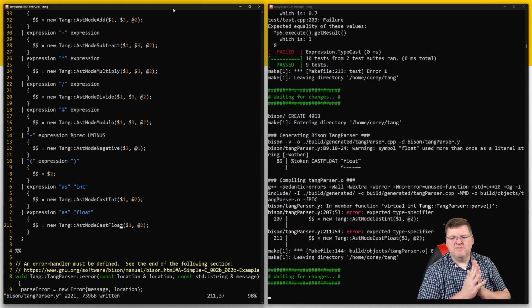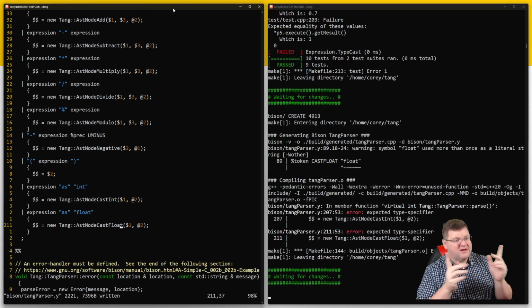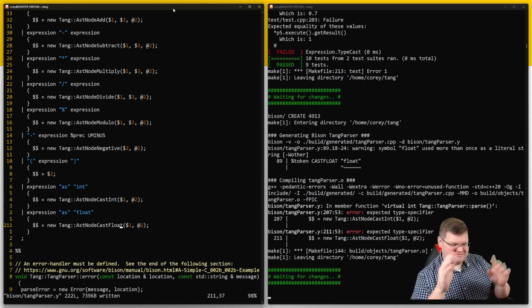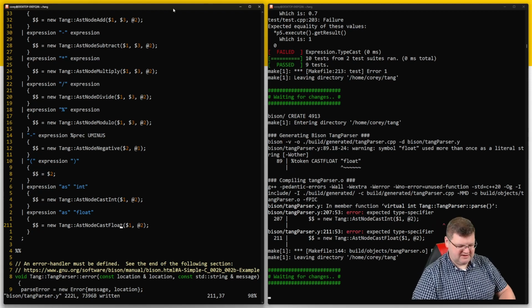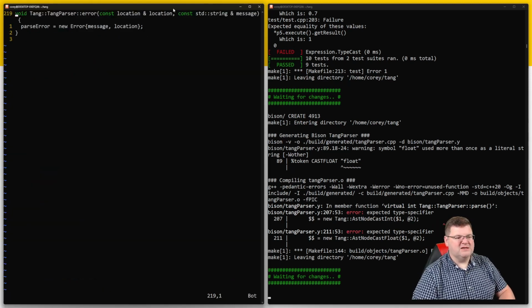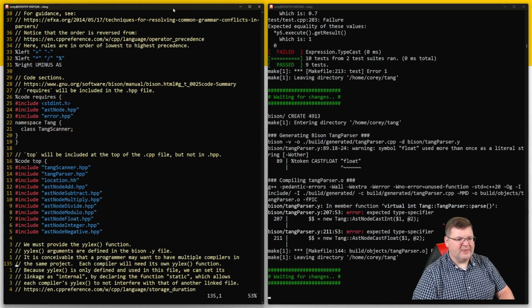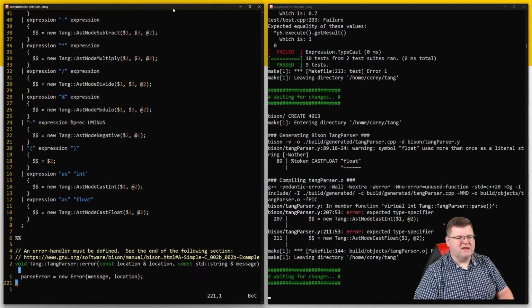Okay. It's going to say I don't know what these are. That's fine for 2 reasons. Number one, we haven't written the include for it, but also we haven't created the AST node types. All right, so let's do that. We know we're going to need to go up. Back, back, back. AST node. Say, Corey, what are you thinking about? I said I was keep being consistent internally.